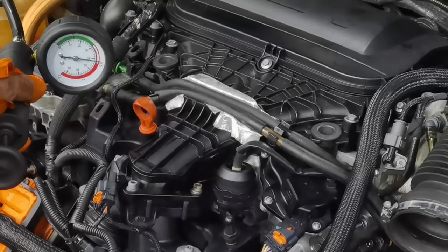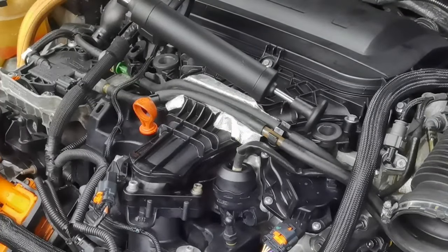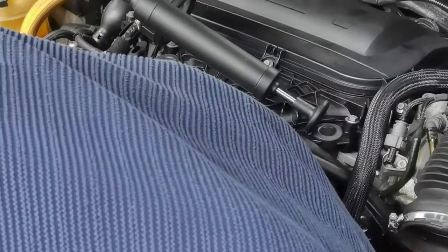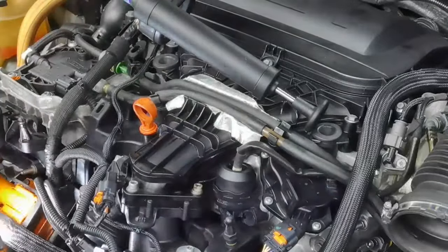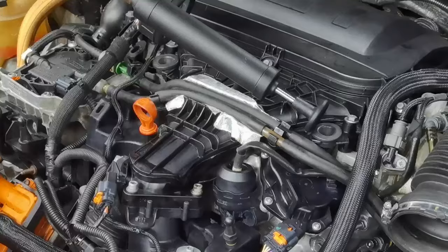So as you can see, I put some pressure on the system, and the gauge shows that I have a lot of pressure in the system. And from here, I'll have to check for any leaks. I'll have to do some checks with the new EGR valve, and you have to check the hoses to see if everything is tight or not. And if you see no leaks, if you see that the pressure is not going down, this means that the system is closed. This means that everything is good, and you can go ahead and assemble the rest of the things back together as it was before.